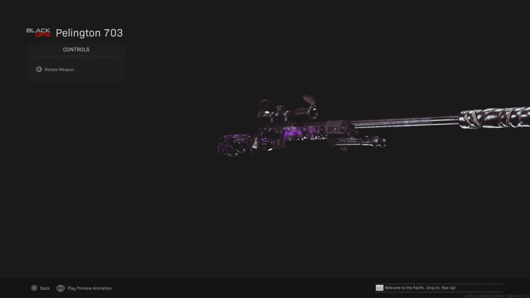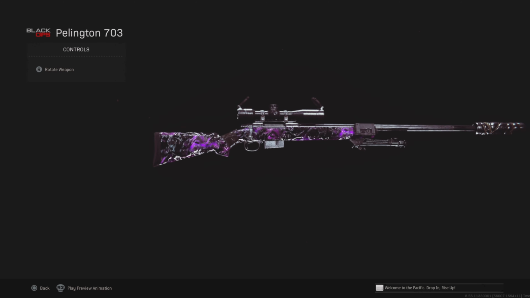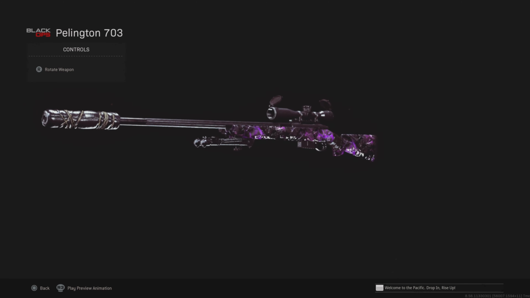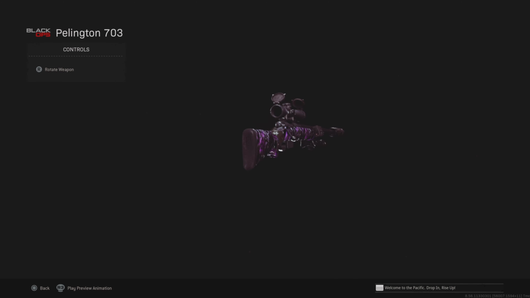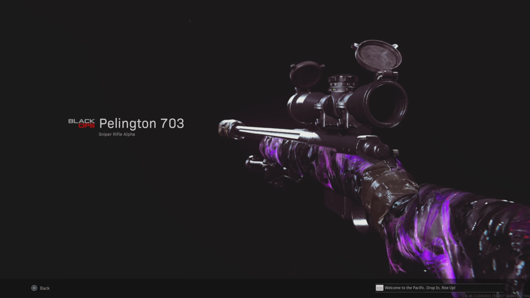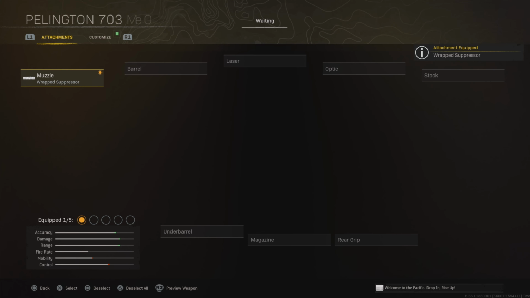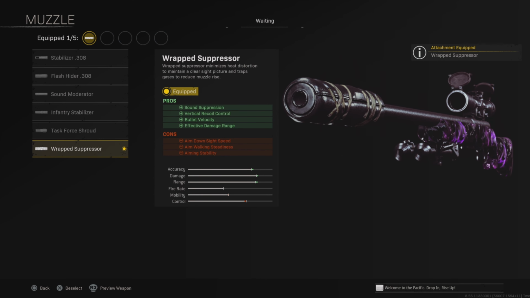All right, so for the next sniper, we have the Pellington, which is once again a very good sniper. And it has been for quite a long time, but a lot of people are sleeping on this. But definitely after the most recent update, I can definitely see a lot more people are going to start using this. So the attachments again are pretty similar to the previous weapon. You want the wrap suppressor once again for the bullet velocity and range.